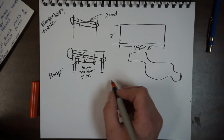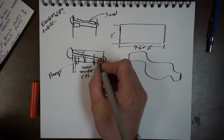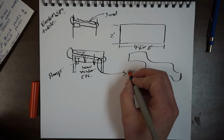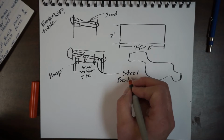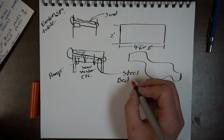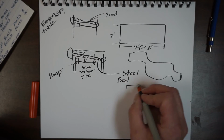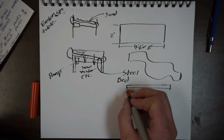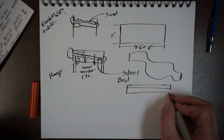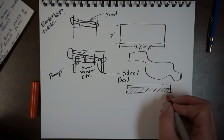And trying to think if there's anything else. Oh, I would probably build the bed out of steel, not because it's much stronger than wood. In fact, in this case, what I would probably do is a steel and plywood sandwich, or a steel top with a piece of plywood sitting underneath it. Let's demonstrate that.